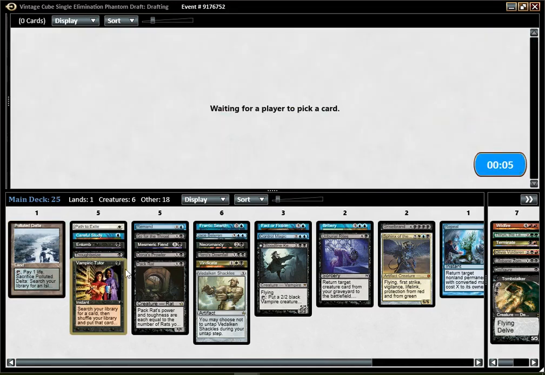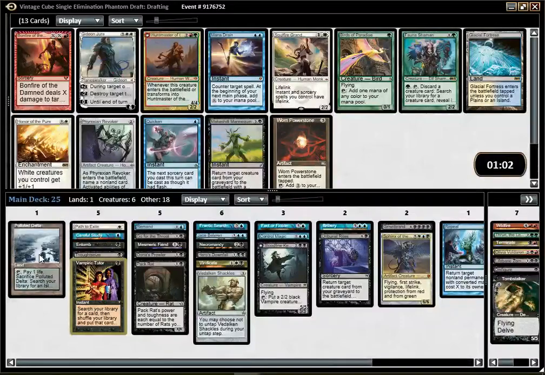My reasoning between the tutor and the Polluted Delta pick is also that most of my spells are really cheap. I mean, I'm trying to do things early. I don't really need that acceleration. At least I don't think I need it.